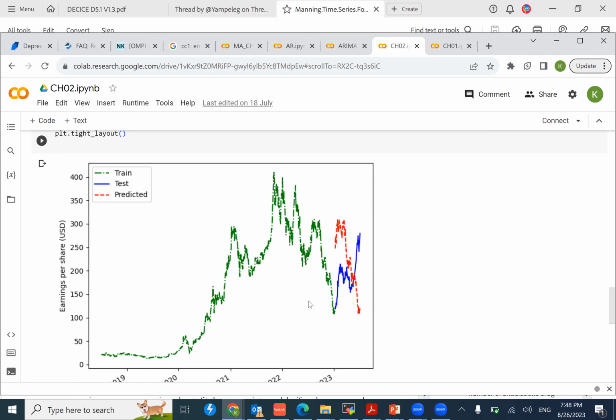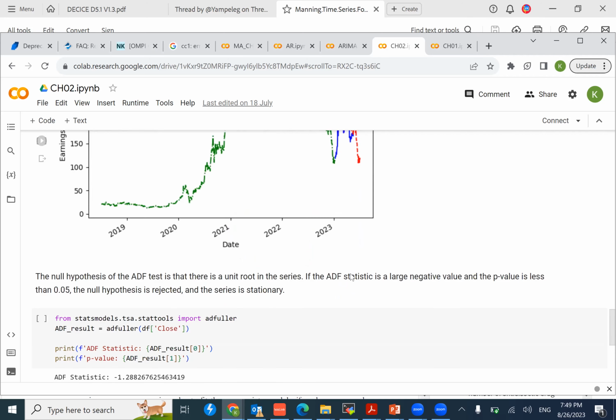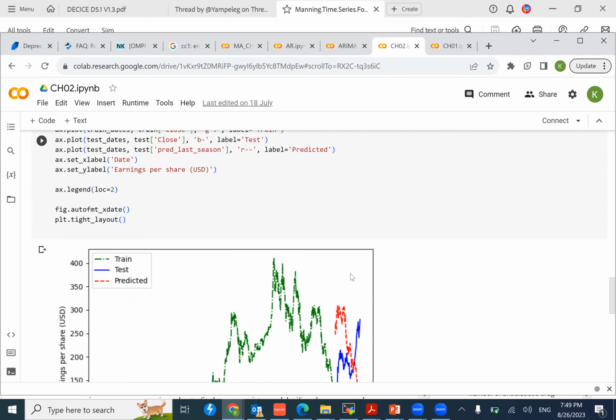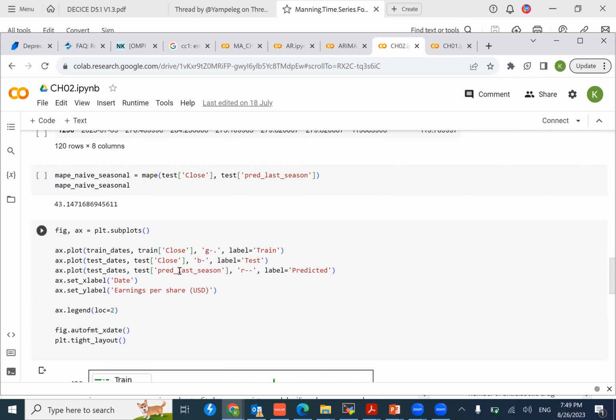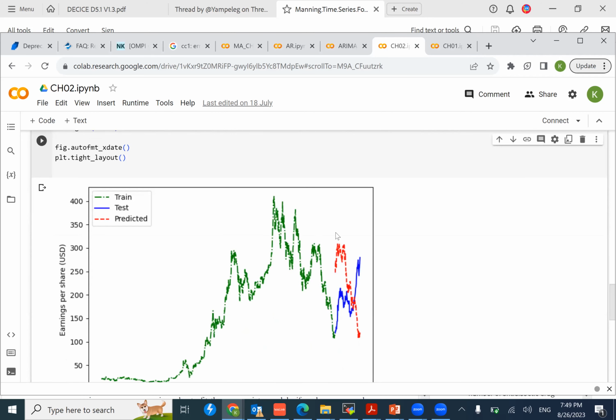We can skip this, but this is what we're going to use in all our examples. The error is the difference between the predicted and the test data. Here the predicted value is nothing but a naive prediction. We just take the value from the last season and copy paste it. For example, this value and this value will be the same. Whatever the value was in the last 2 quarters, we have copy pasted it. This is just a simple test. This doesn't have any model. No statistical model is being used here.